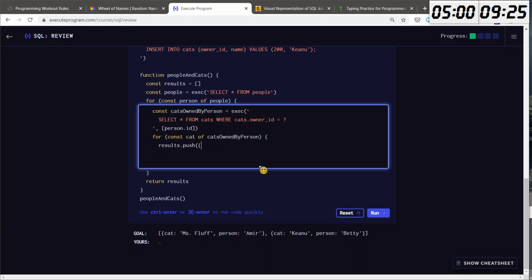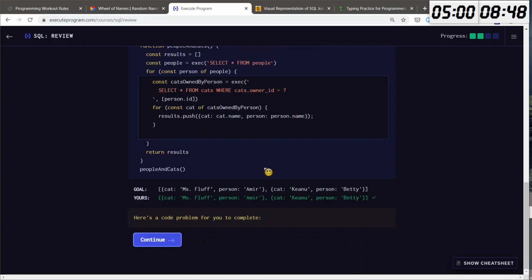We will be returning an object, and the field cat will have a value of cat.name, and the second field will be person, and the value will be person.name, like so. Add the semicolons in here, and we are returning it over there. So if I press enter, the green should light up, and it has.